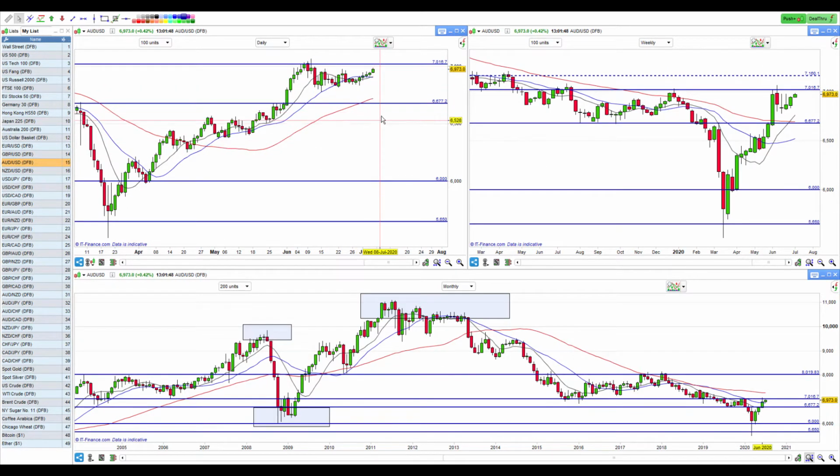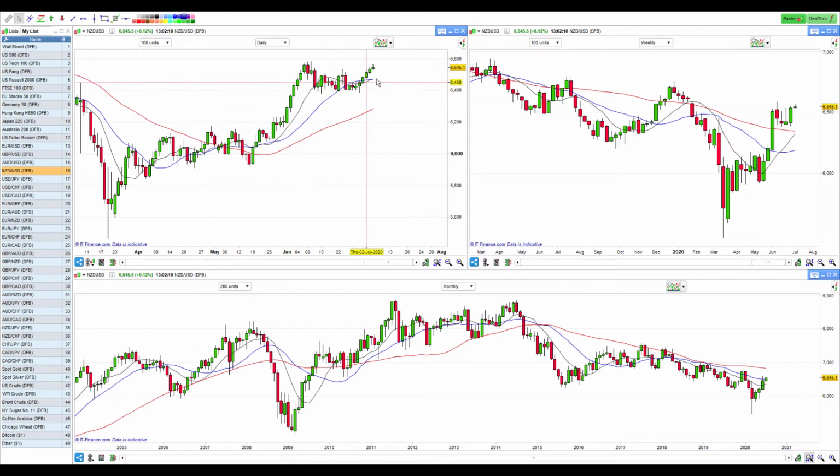Then when I have a look at the Australian dollar against US dollar, this certainly supports a weaker US dollar. I can just see here it is starting to climb. It looks like it's broken those recent highs, and so this is a favorite for me, but I'm also aware that it's quite close to a big key level. All right, so just aware of that, but certainly that looks bullish. So for me so far, out of those, the Australian dollar, US dollar is my favorite for trading opportunities.